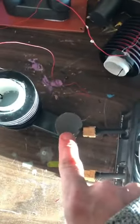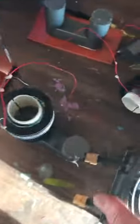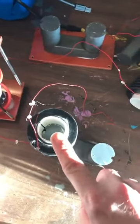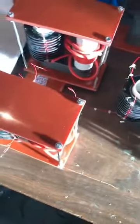These cores are expensive. The transformer shipped was not bad, but the cost of the core material is more than three quarters of the cost of the transformer by itself. That's why I bought them already assembled. But if they're going to show up like this, I just don't even want it. Why buy junk? I might as well just buy the core and build it myself.